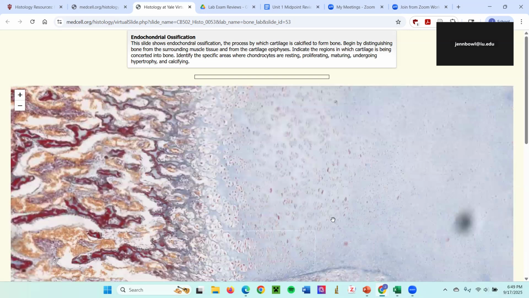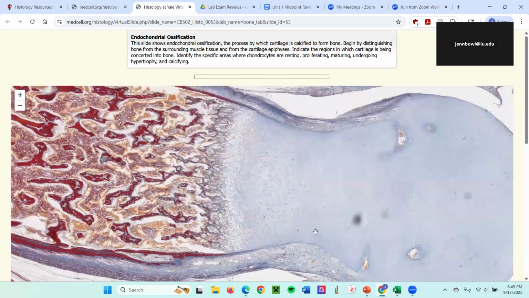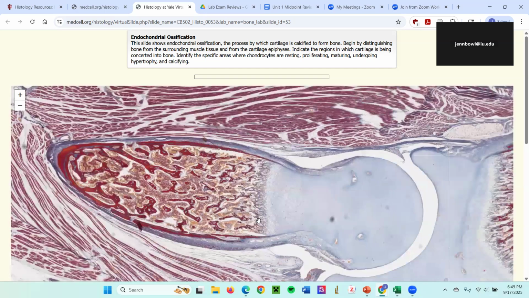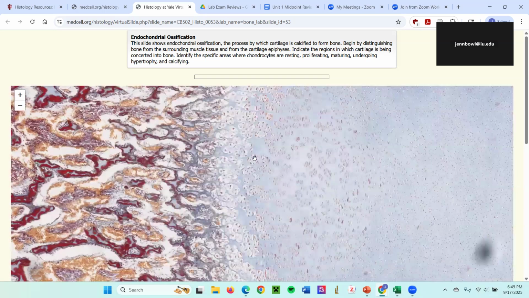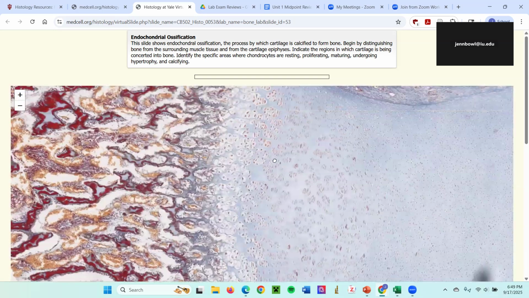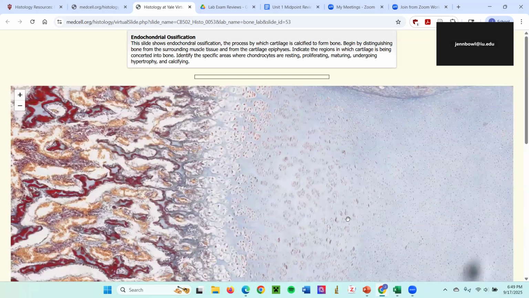So you can definitely expect to see this on the lab exam. Okay, so you're in your 4x magnification. It might look something like this, maybe a little further out. So we need to get pretty close, maybe 10x or 4x magnification to start to see these different zones of ossification. So to orient you, the stuff on the left, this is that spongy bone that we just saw.